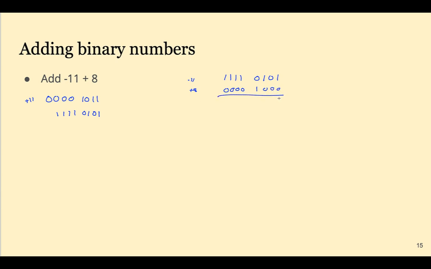So if we add these together, we get 1, 0, 1, 1, and all ones. So the question is, what number is that? Let me use my shortcut to convert this 2's complement to its positive form. I'll copy right to left through the first one and then invert all the bits, and I see that it's 3. So that is the correct answer. We'll look at many more examples of binary addition in class.